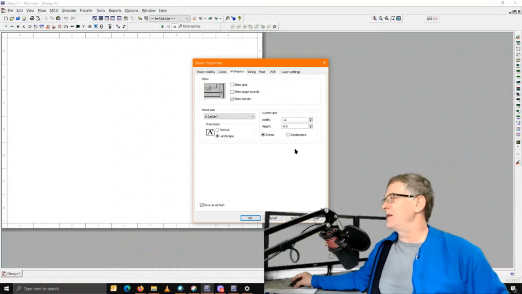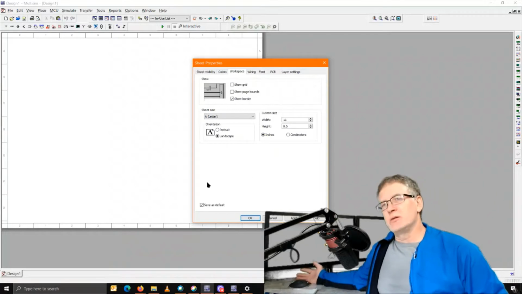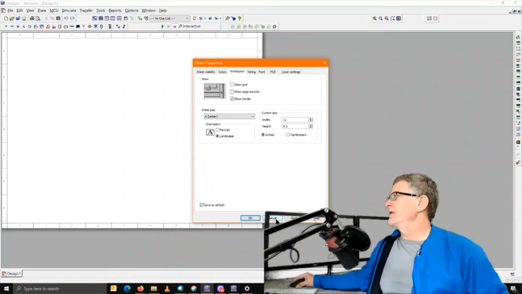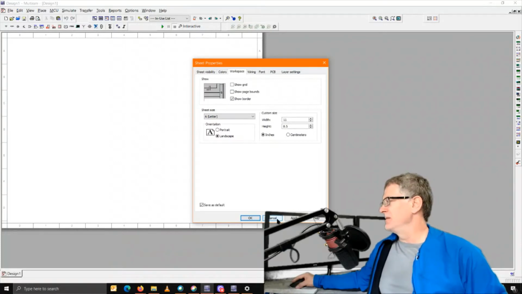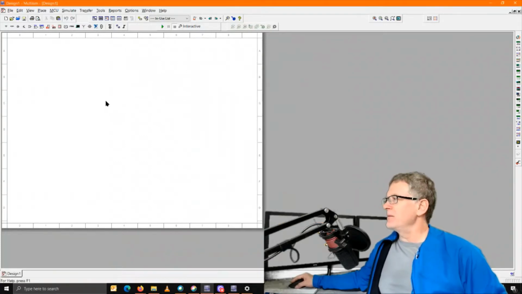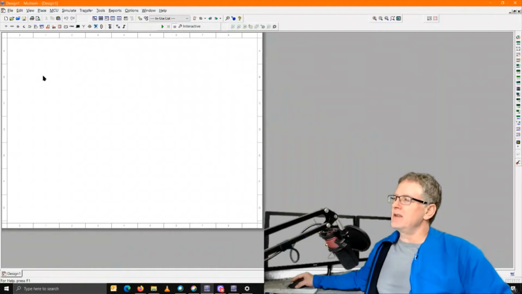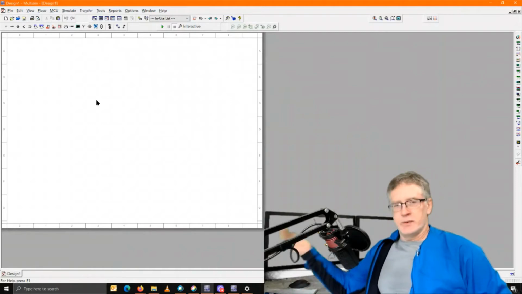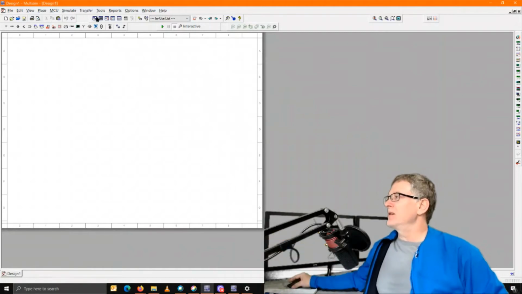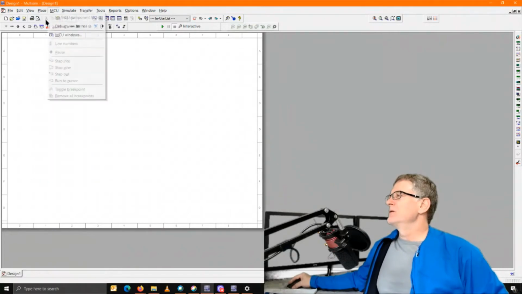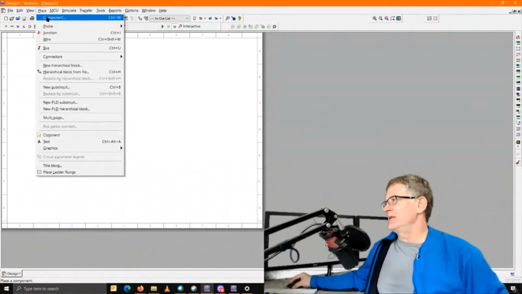It faxes well. As soon as you get into an 11 by 17, which can hold more information, it gets harder to print it because not everyone has an 11 by 17 printer sitting around. But 8.5 by 11, we'll do a schematic on that today. Once you've opened your schematic, once you've got it ready to go, you usually start by placing components.